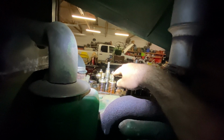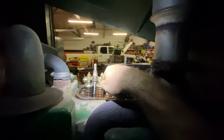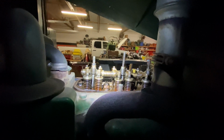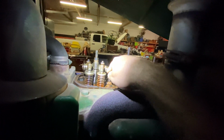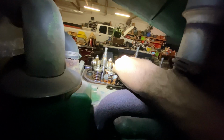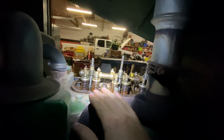So I've already set this one. How you do it is you take your feeler gauge, get your 10, slide it underneath there. I like to clamp it down and back it off a tick. And then you want it to have moderate to light drag. Some people adjust them differently, but you'll fit it right there. You'll want to slide it back and forth until you feel some drag. But you should be able to get it in there still, and you should be able to drag it. As you can tell, it's kind of fighting me to pull it. That's what you want. If you can't put it under there, it's too tight.